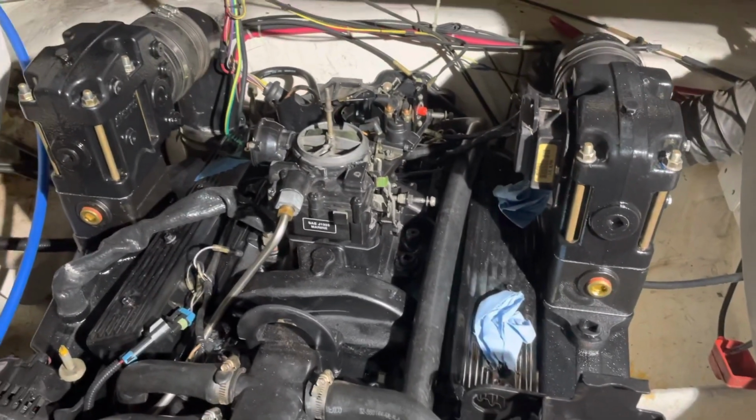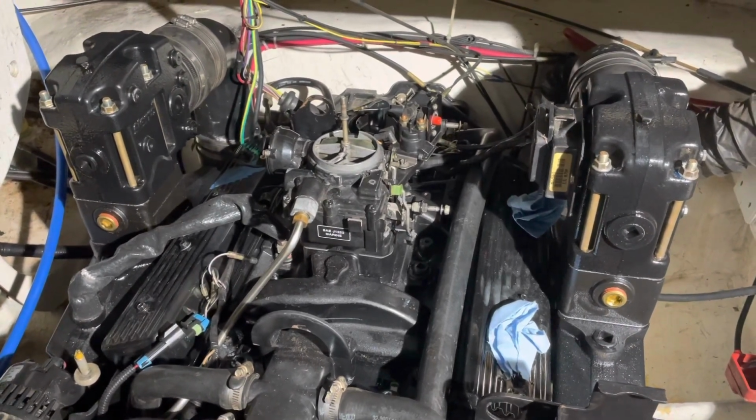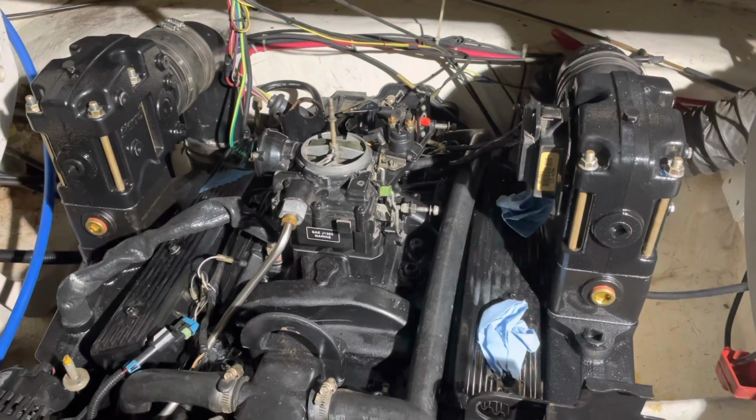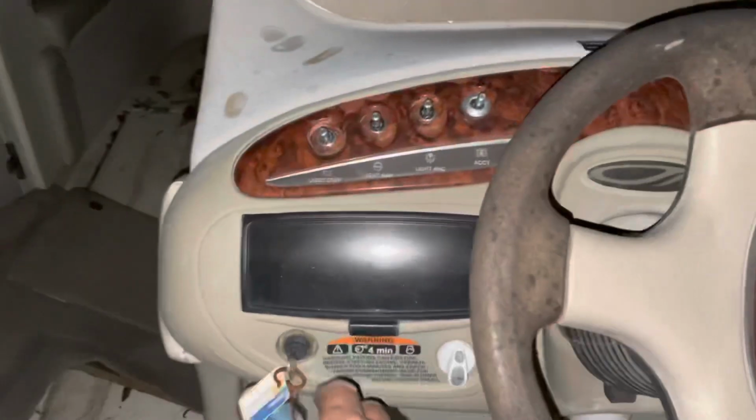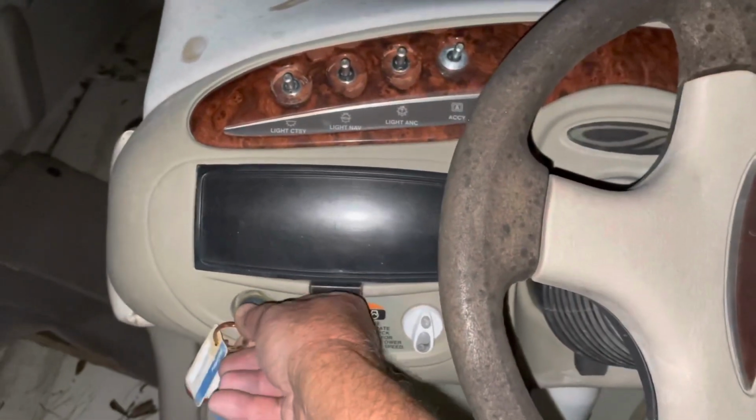All right, so I'm going to stop the camera now, put the distributor cap on, and crank this thing over without gas and just see if it turns over. All right, here we go. Turning the key to see if we can get this engine to turn over.